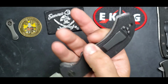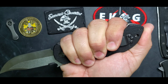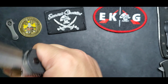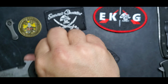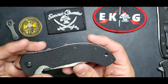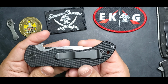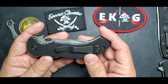And again, it feels great. This curve in reverse grip feels excellent, I should say. And in this grip, it also feels really good. I don't have any hot spots on it when I'm handling like that. Feels really nice. This is the profile when it's closed. Definitely a slimmer Bowie. It's very good in the pack, a small package there.